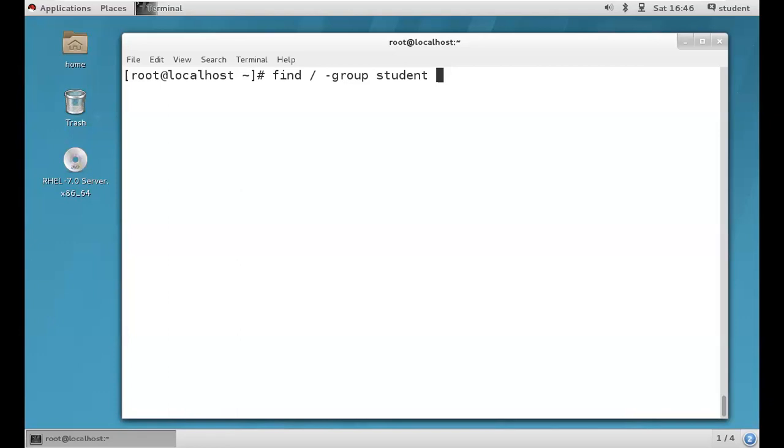Because while creating the user account, a primary group is automatically created. So the student user will have a student primary group. If you create a U1 user, a U1 primary group will be created. I hope you got it, guys. So instead of providing new group names, I'm using the student group name.